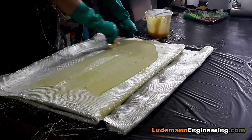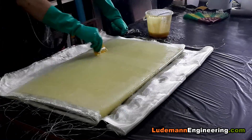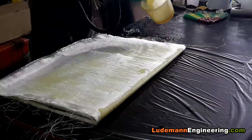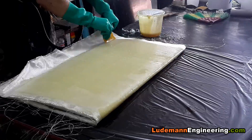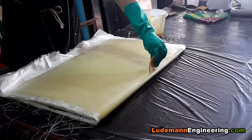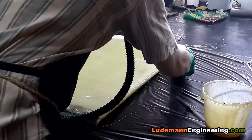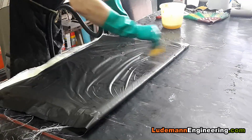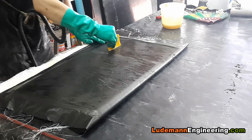You need to pull tight on the cloth as it goes around the leading edge so that you don't get any wrinkles or other imperfections there. The trailing edge is just held flat and will be trimmed off afterwards, as will the top edge and the bottom edge — so the only thing we're really concerned about is the leading edge. We scrape, scrape, scrape to get all that excess resin out, do some touch-up on the leading edge, then fold the garbage bag over it and smooth it down as much as we can to get a good finish on the resin.